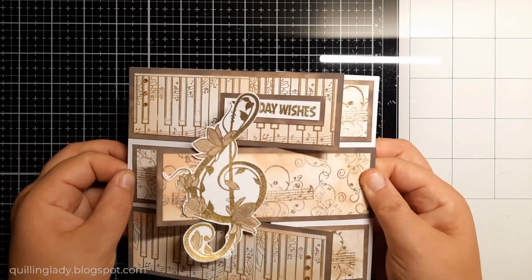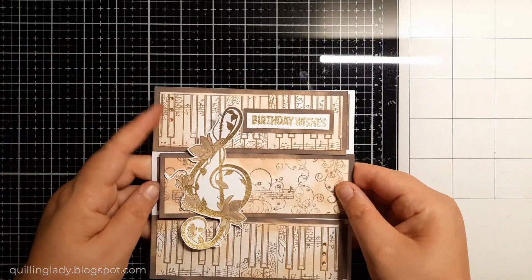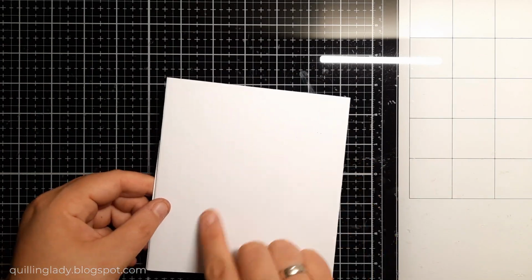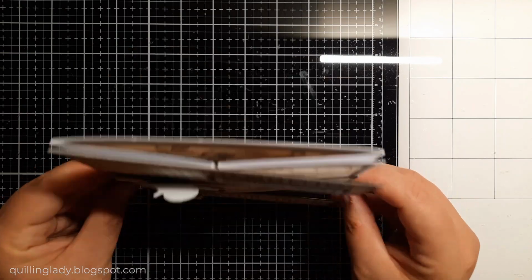I really hope you will, because this one is such an amazing project to create for someone who loves music or something else. And there is plenty of space to write your message on the back.